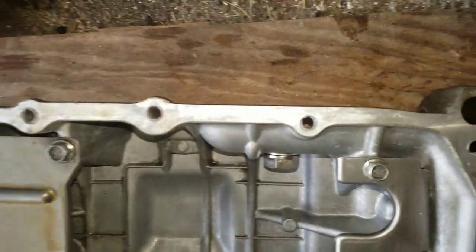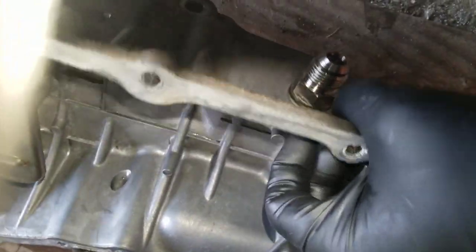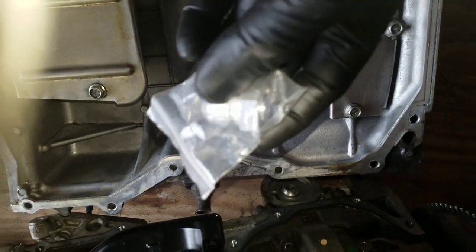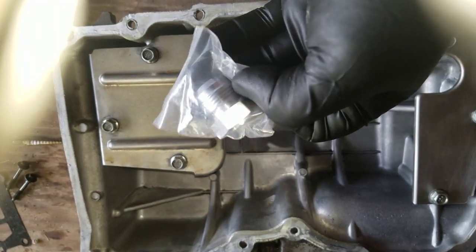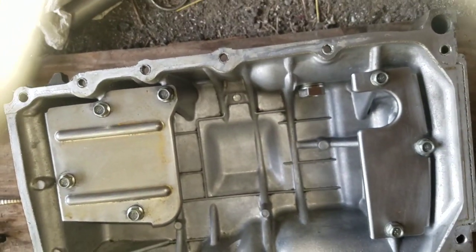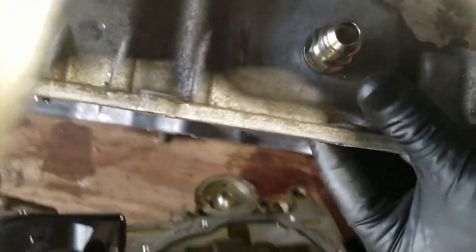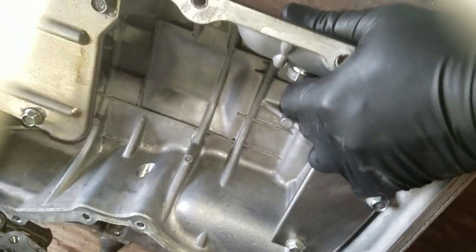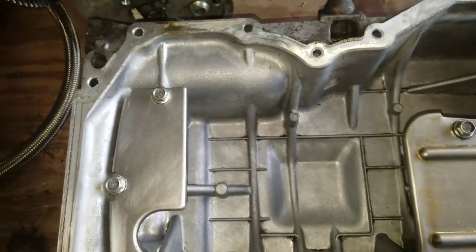Lucky for me everything's out of the car so it's a lot easier to work. There are different styles of fittings — I bought this one on eBay. It's kind of cheap but it works and does the job. This one right here is a screw-on, so there's no welding involved. There's another type that you actually have to weld on — nothing to screw on, you just weld it on. A lot of you don't have welders, so the screw-on is a lot easier. This is 10AN size.